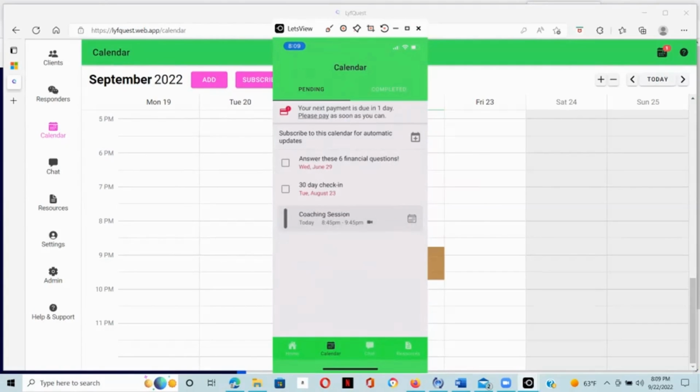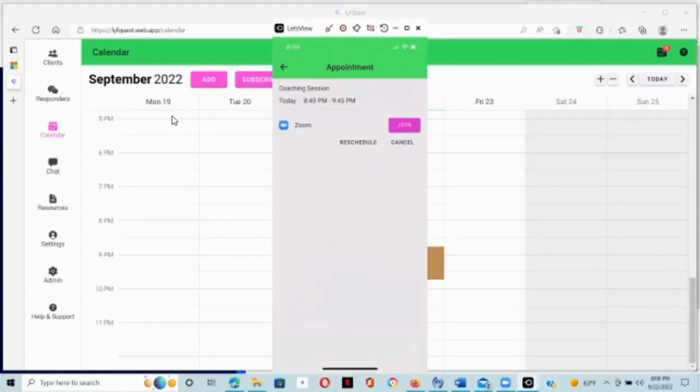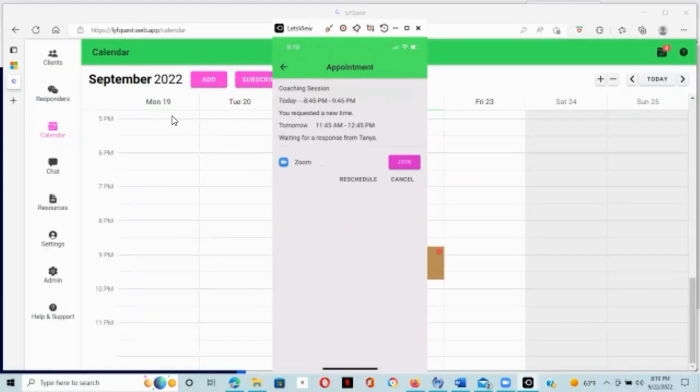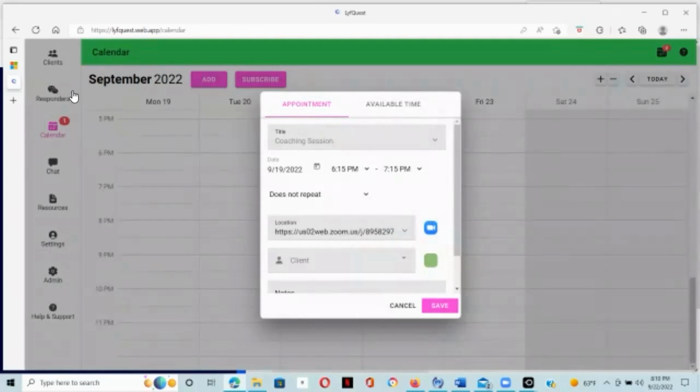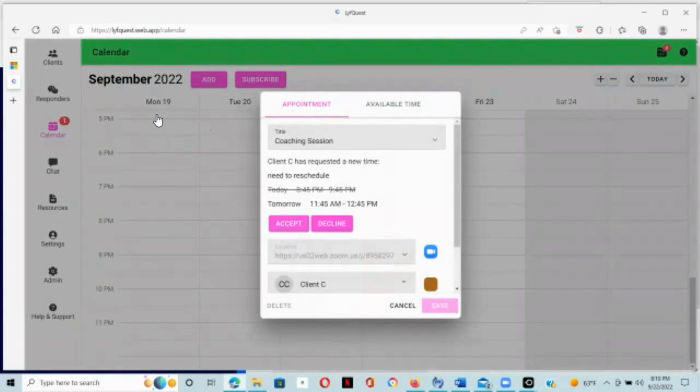Now, let's say your client has a meeting here at 8:45, right here, and they want to reschedule. Now, we can take a look at your calendar. So we got a note here. We click, and now we showed you in the previous example, you can accept, but you can actually decline this request.